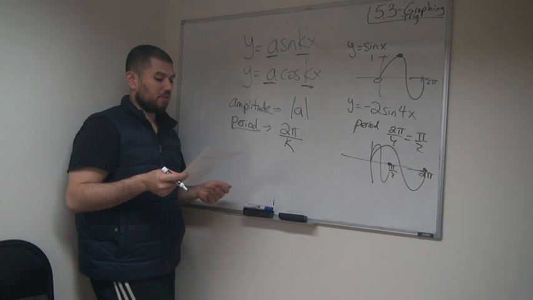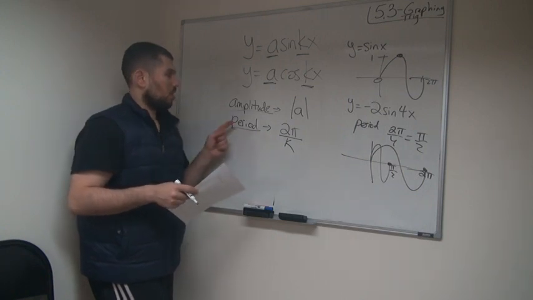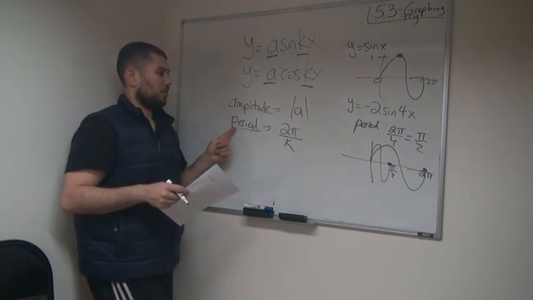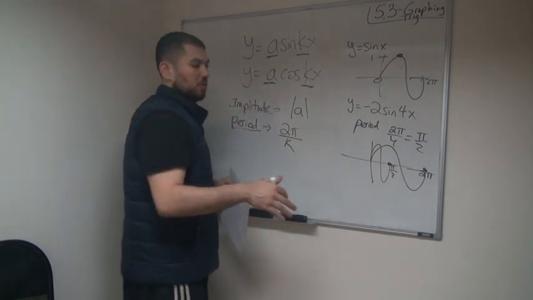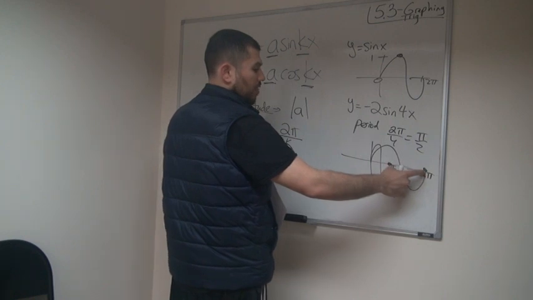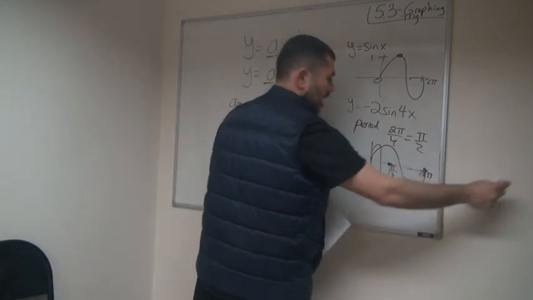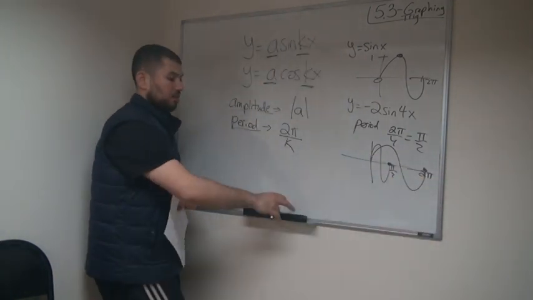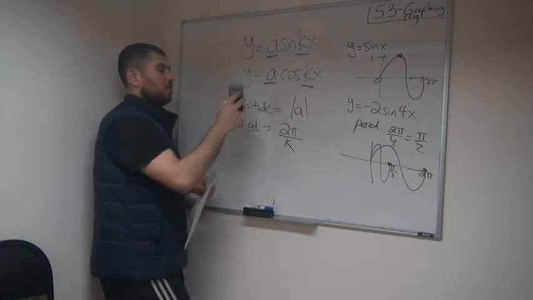Alright, so before I graph a few examples, I'm going to give you another definition, and then I'll put two examples up on the board. So we discussed amplitude, we discussed period. The amplitude is the change in height, the period is the change in the cycle length. Notice, the cycle length I could drag out or I could squeeze in. So I could have a full cycle in 2 pi radians, or in less than 2 pi radians and squeeze it in. I could pull this out and have it in 4 pi radians or 5 pi radians, whatever it's going to be. Now I'm going to put up another slightly different version of this.